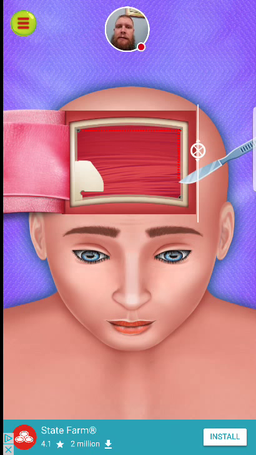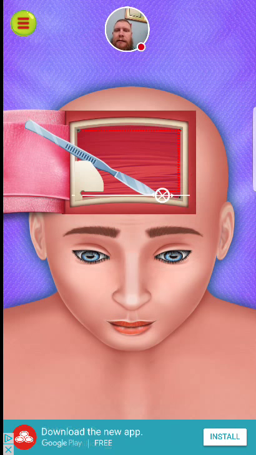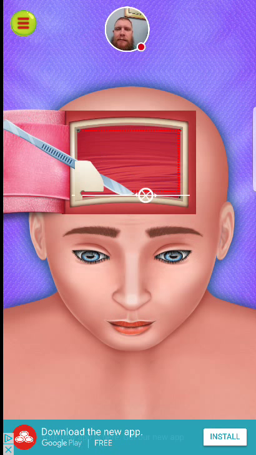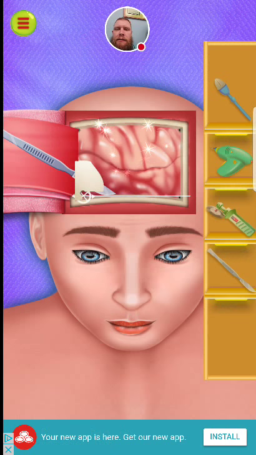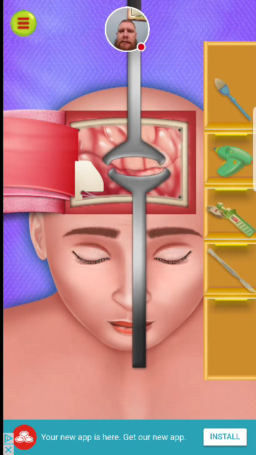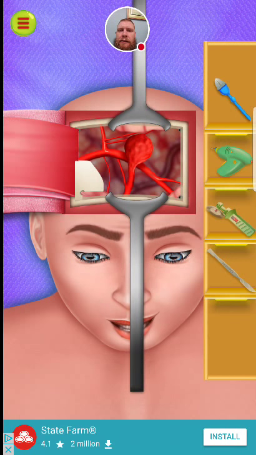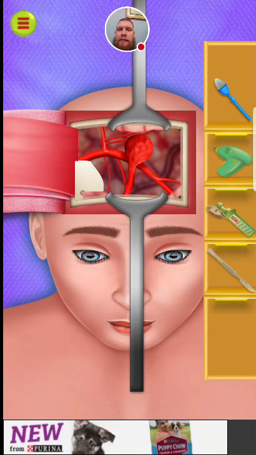And I'm pretty sure we're going to be cutting into the bone. In order to open the brain, gently open a corridor with the help of retractors for access to the aneurysm. Use the microscope to look inside the skull.